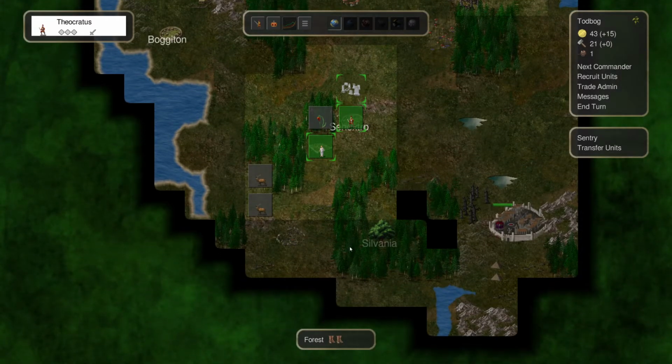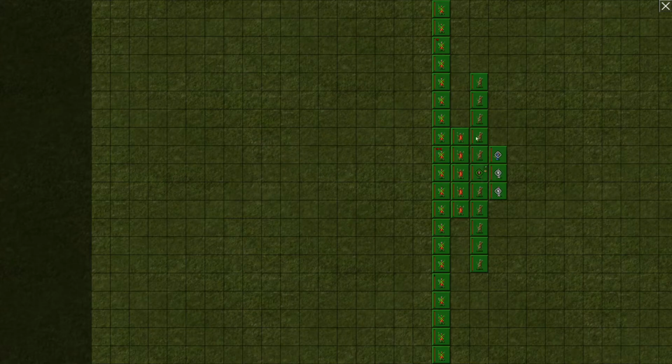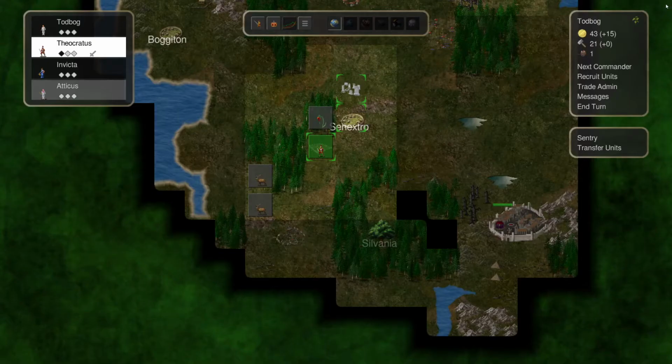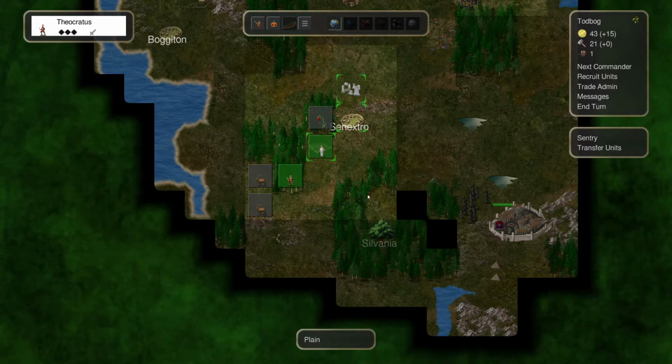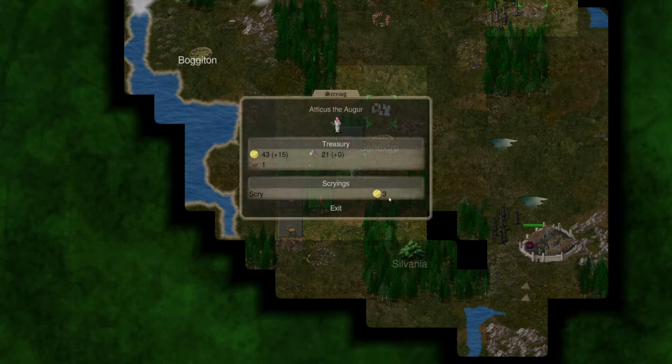Alright. So here we're going to transfer. Let's grab these archers. This will make this force so much more effective. And then we'll come here. And we definitely want to scry.